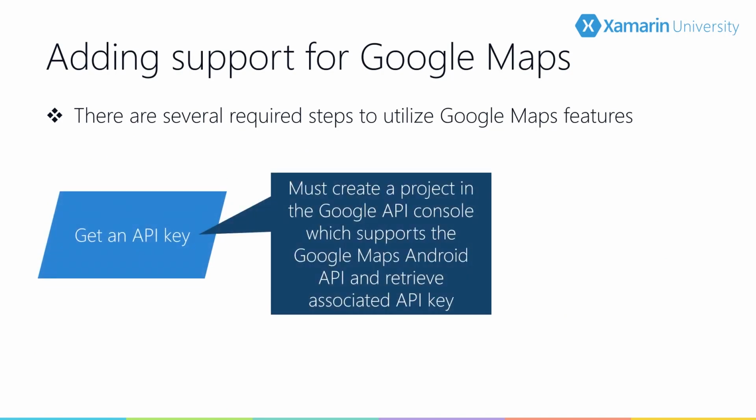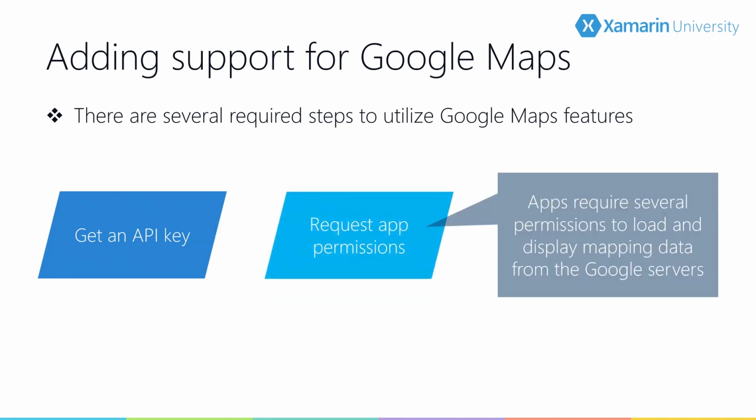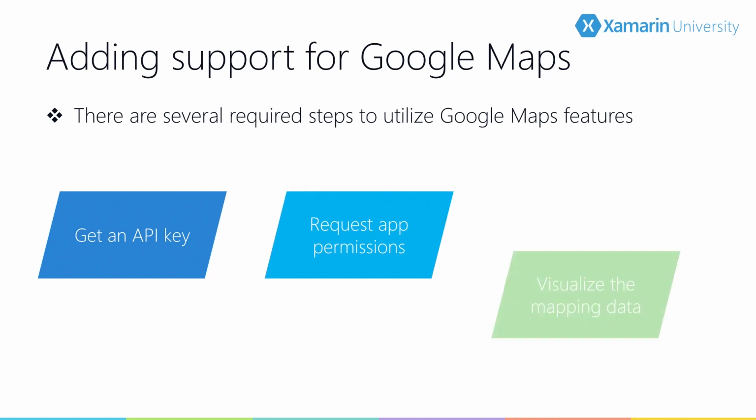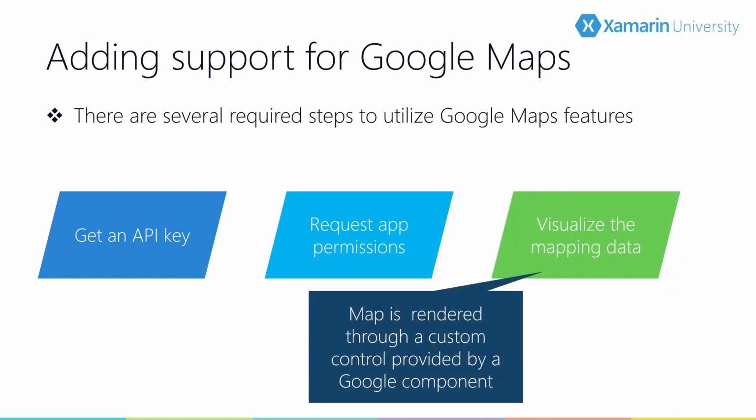First, we need to create and register an API key for our application so that the Google services know about our apps. For some fee-based map implementations, you might have to set up an agreement with Google to pay for using the service, but the Android API is generally free for unlimited free usage, even in paid apps. Next, we have to set some specific permissions in the Android manifest that will allow us to retrieve the mapping tiles. And then finally, we'll have to add the NuGet package to our application, which will invoke the APIs and display the resulting map information in our application.